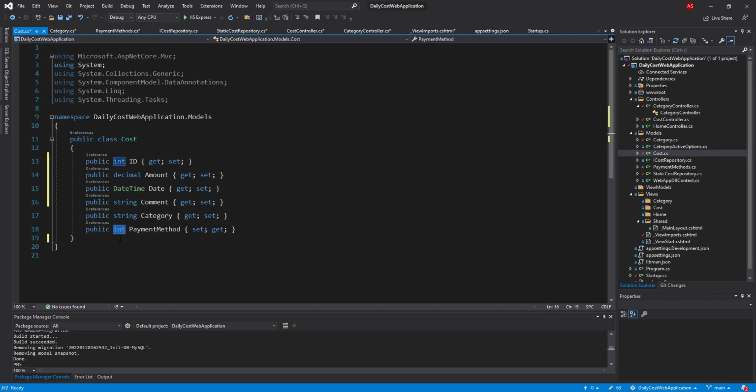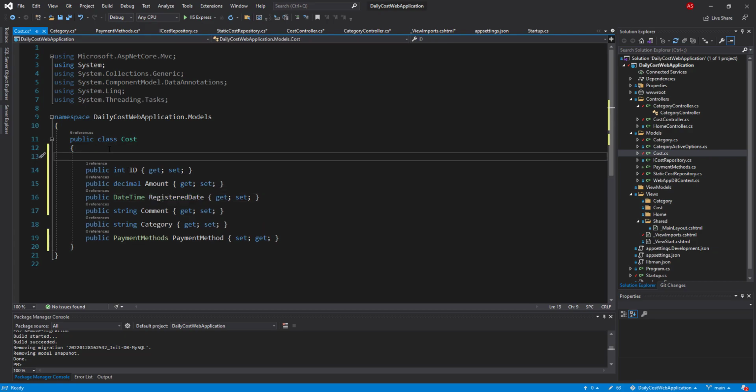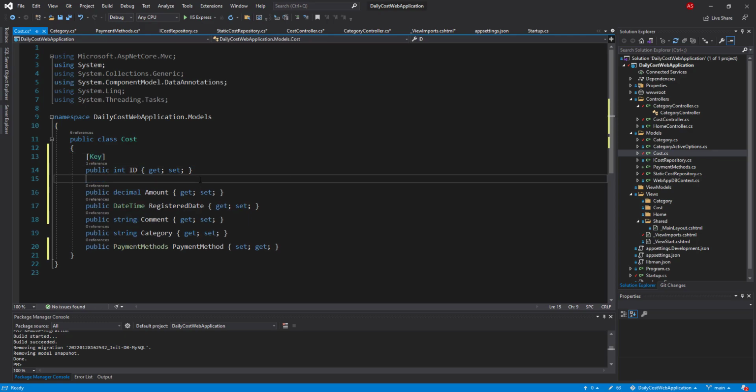And also I change payment method from int to payment method, which is the enum class. And here I change this property name to registered date, and I add the key data annotation for ID, and for amount, as it is decimal, I should mention the type of this decimal and how many decimals I need for this property.